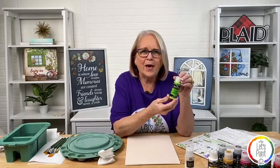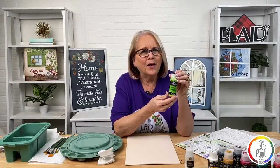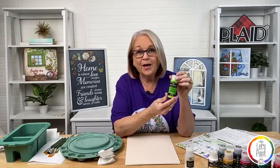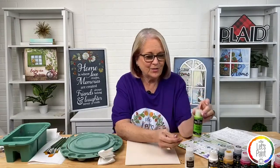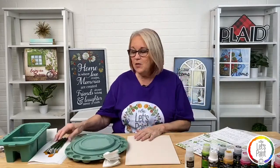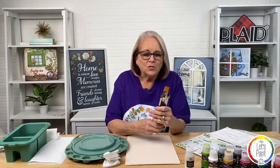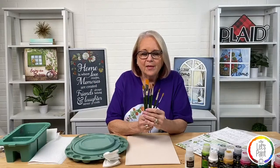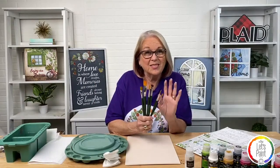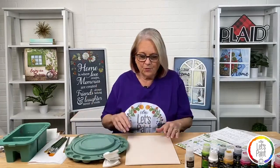And if you're looking at this paint and thinking, that doesn't look like the paint bottle that I usually get, well, let me tell you, this is brand new labels, so I'm excited to share that with you. First time I got to see them too, so it's really fun. I'm using my FolkArt One Stroke paintbrushes, and these are a super value kit of 10 brushes that are inside this kit that we share.